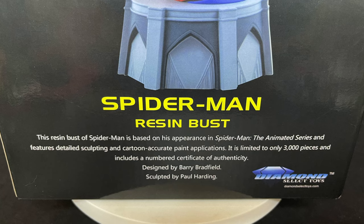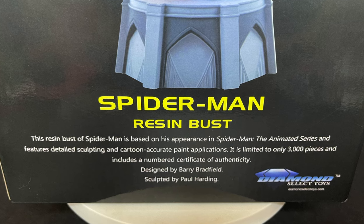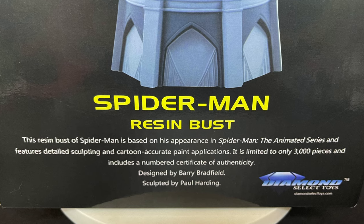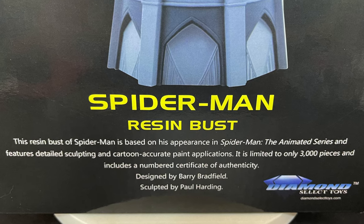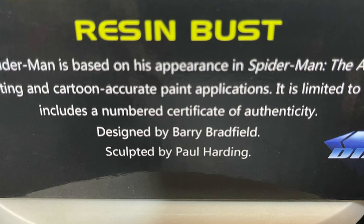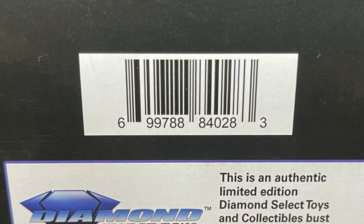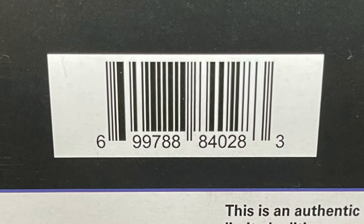This resin bust of Spider-Man is based on his appearance in Spider-Man the Animated Series and features detailed sculpting and cartoon-accurate paint applications. It is limited to only 3,000 pieces and includes a numbered certificate of authenticity, and it's designed by Barry Bradfield and sculpted by Paul Harding. Here's the barcode if you want to go ahead and grab it. Again, like I said, they are starting to hit Walmart stores now.